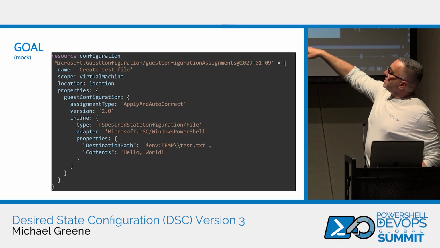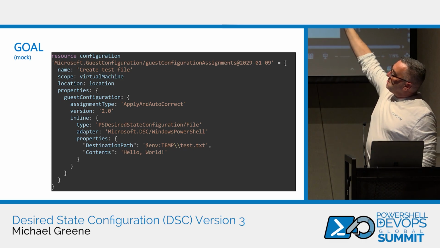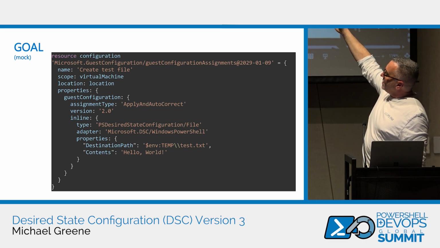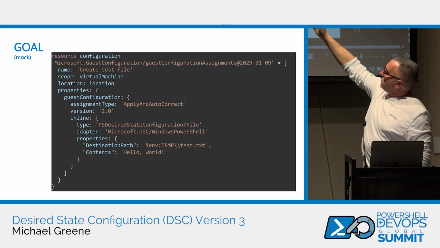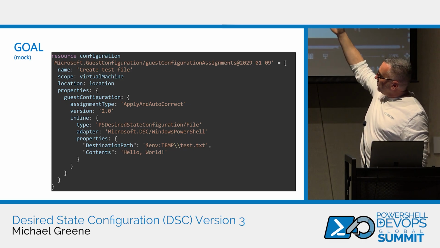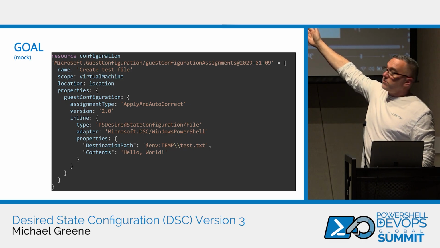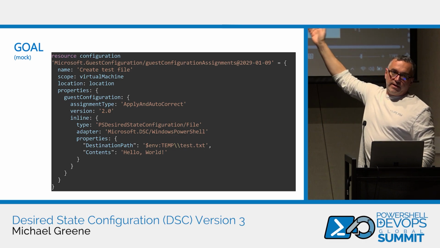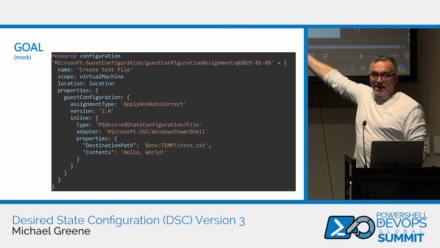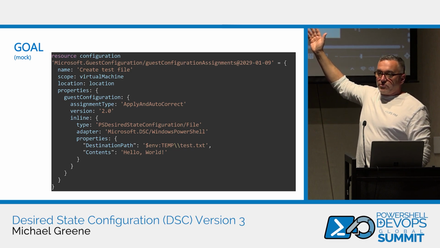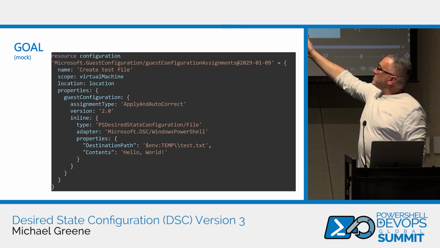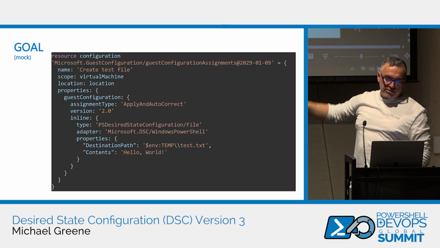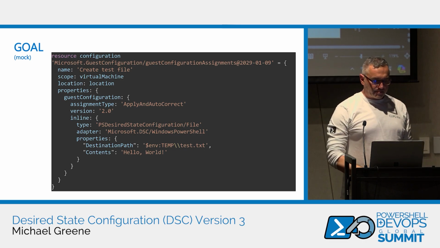So you would see here that the idea would be in my assignment, I say that I want it to apply, I want it to autocorrect, maybe I put the timing and things like that in there as well. And then for the resource type, I'm going to use everybody's old favorite, the file resource, and just say, go create a file and put this text in it, right? And as simple as that is, it's not easy to do today, after we've been trying to figure this out for how long? So that's the level of simplicity that's our goal, to see if we can get there.